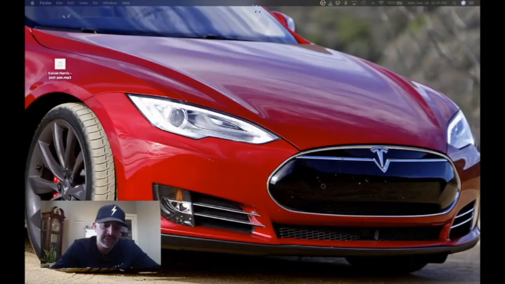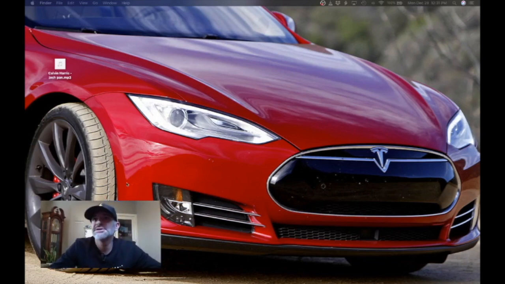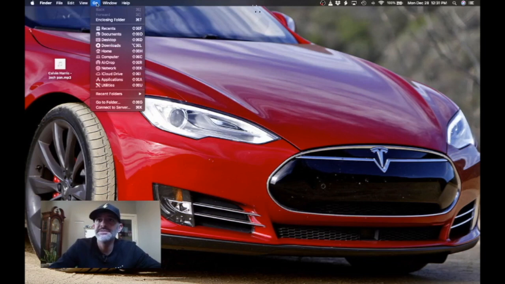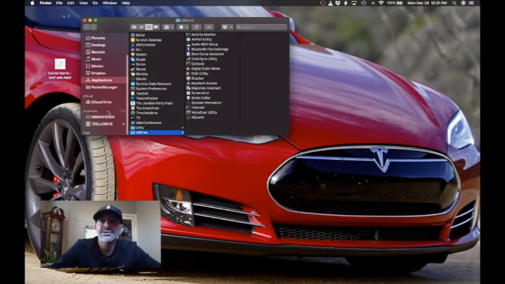Okay, so we're going to start with just grab your USB stick that you're interested in configuring, so either from your vehicle or a brand new one. Go ahead and plug that into the computer itself. And if you go up to the Go section and down to Utilities, you can scroll here on the left side just to see if you detect the USB that you just plugged in. So mine was called Tesla Drive. I see it here, so I know that the computer sees it.